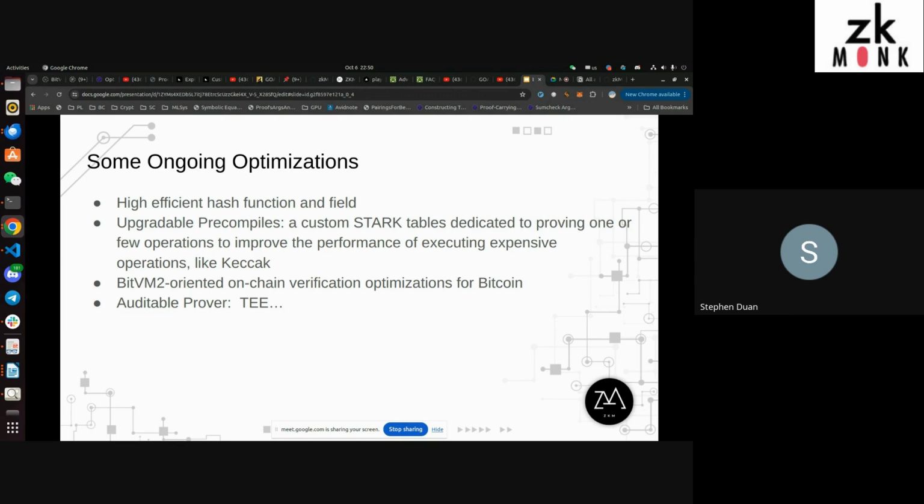Another part is how to implement upgradable precompiles. Basically, you can consider all the sub tables in our zkMIPS as precompiles. Some of them, like the logic table, are precompiled STARK tables. When we use the precompile technique, we actually generate the STARK tables offline.